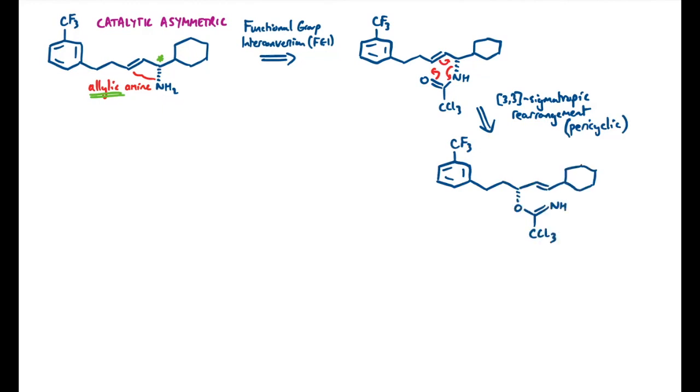And we can see we have a new functional group down here, perhaps a slightly less common one. This is a trichloroacetimidate. This functional group often lives in the world of protecting group chemistry, but you can do some other tricks with it, including this one. This type of rearrangement process was developed by Larry Overman and his lab in the 1970s. The forward reaction is named after him, in fact. This is the Overman rearrangement. And just being strategic about our retrosynthesis, we've done something very sneaky here, because it allows us to completely change the problem we're trying to solve. We now have an oxygen-bearing stereocenter, and there are loads of ways of making those enantioselectively using asymmetric catalysis.